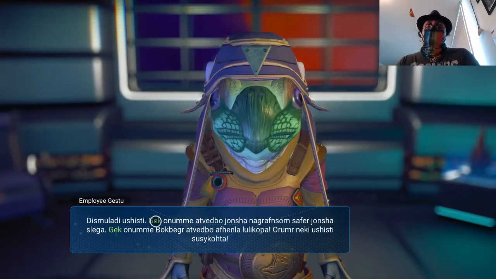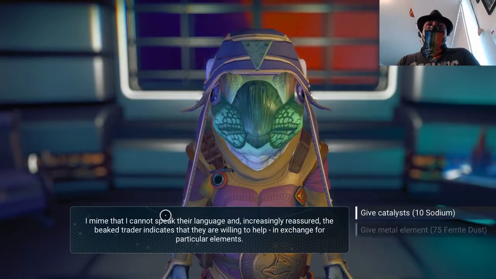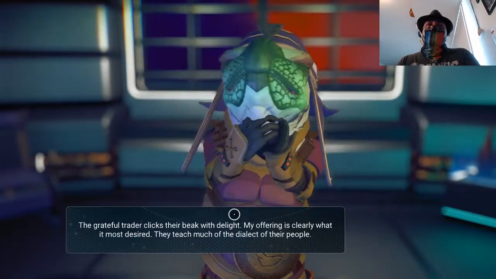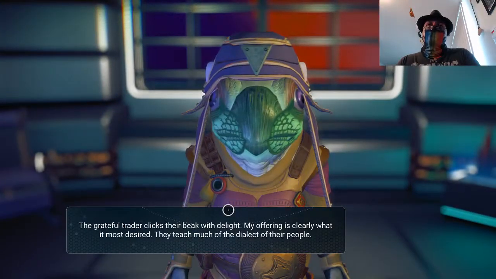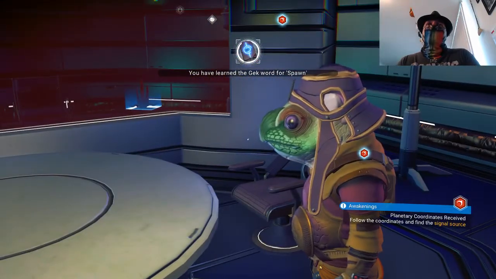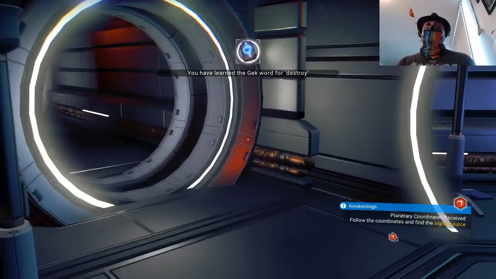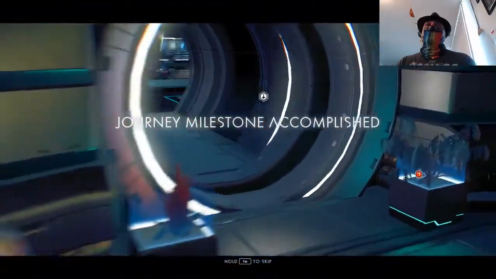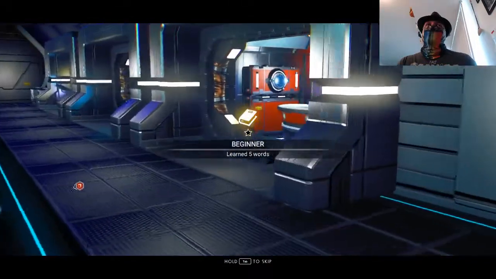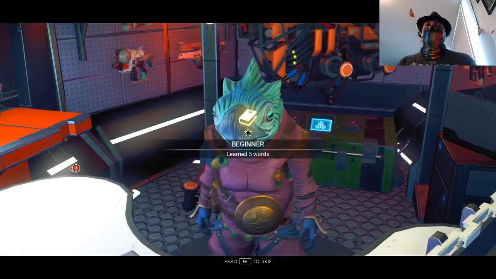So you can see here, the green are the words I know. Let's try giving them an organic element. Okay. They teach me much of the dialogue of the people. So I learned the word for first, spawn, destroy. That seems like a useful word to learn. At least it's a good one to know, so that if one of them is like, destroy you, I can be like, I gotta go. Really bad. Okay, so I learned 5 words.